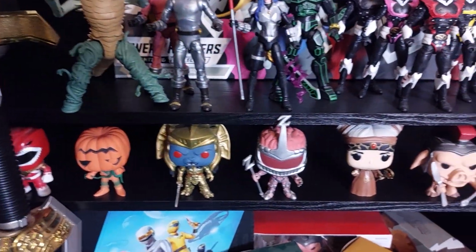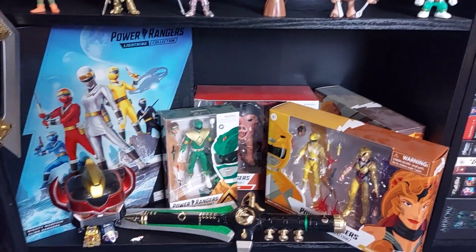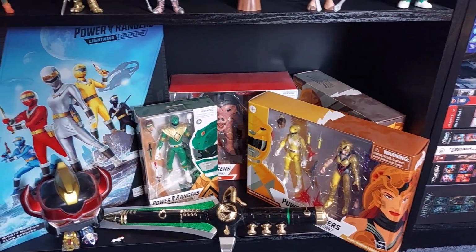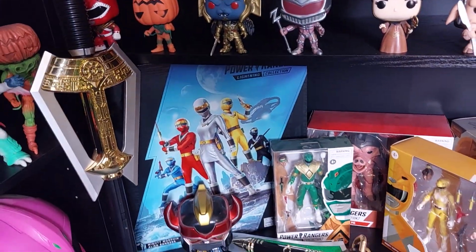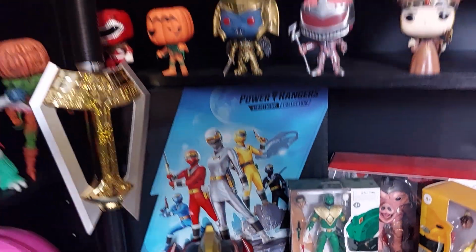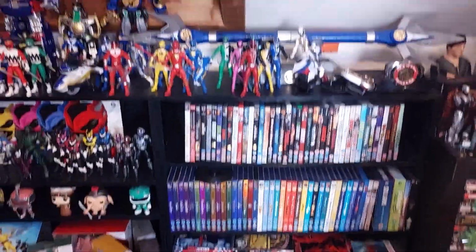And then below we've got some of the Funko Pops, and then also below, which I quite like this little bit here, obviously the Gold Ranger dagger, as I mentioned. Got some box figures there, but that's not got the Alien Rangers in that. Obviously you've seen them. This isn't a box version. I just really liked the box art for that, so I kind of wanted to keep that. And I can quickly talk about it. There's nothing really much to talk about here.